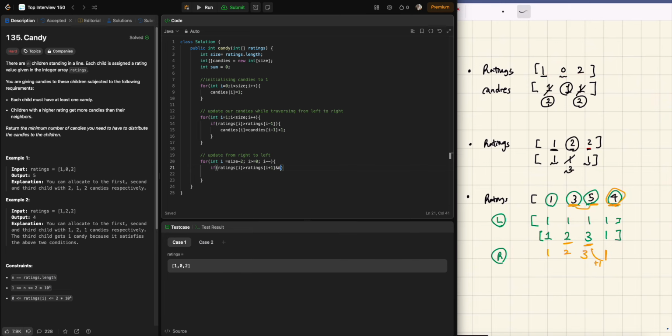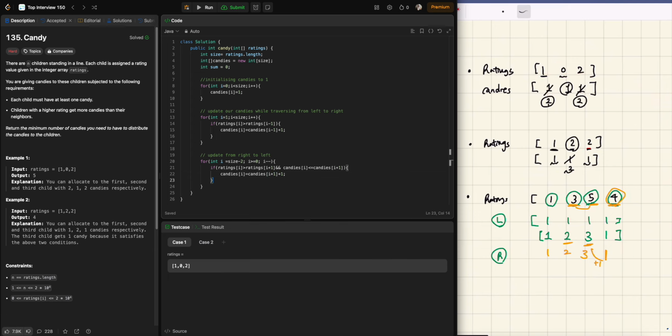And then we do need some condition. If candies[i] is less than or equal to candies[i plus 1], so we only update if candies[i] is not greater than the one on the right, we do candies[i] is equal to candies[i plus 1] plus 1.